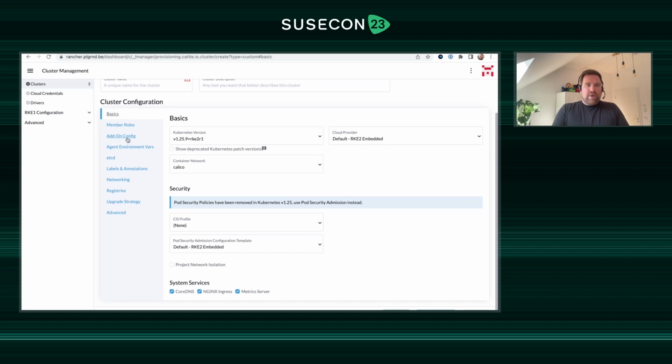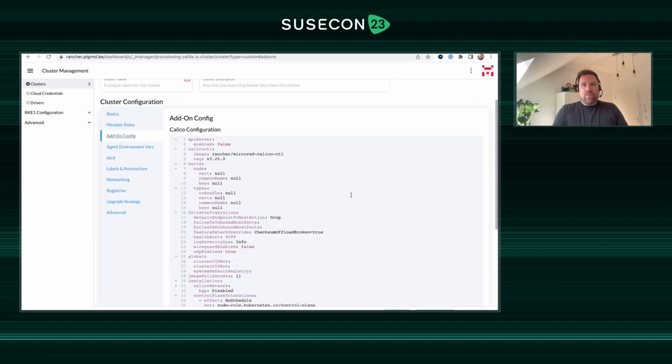You also, under add-on config, have the configuration options to change all kinds of Calico networking and security configuration values. Once installed, Rancher will directly take over the whole lifecycle management of Calico. And every time there is a new Kubernetes patch version out that you update to, you will also receive the necessary Calico upgrades so you don't have to care about it. And of course, Calico is also fully supported through the Rancher Enterprise support.